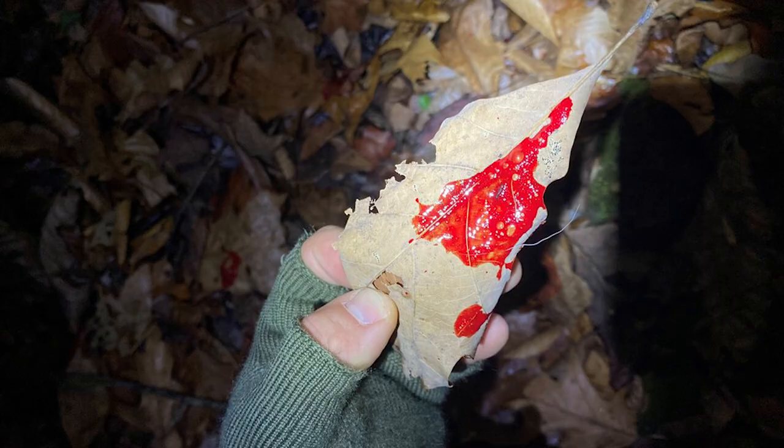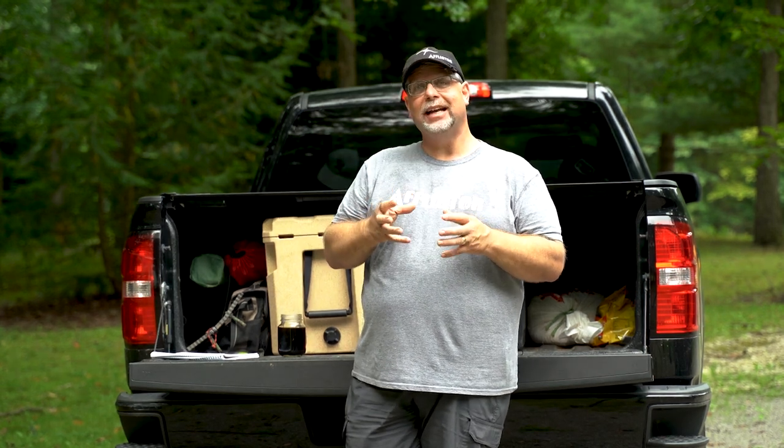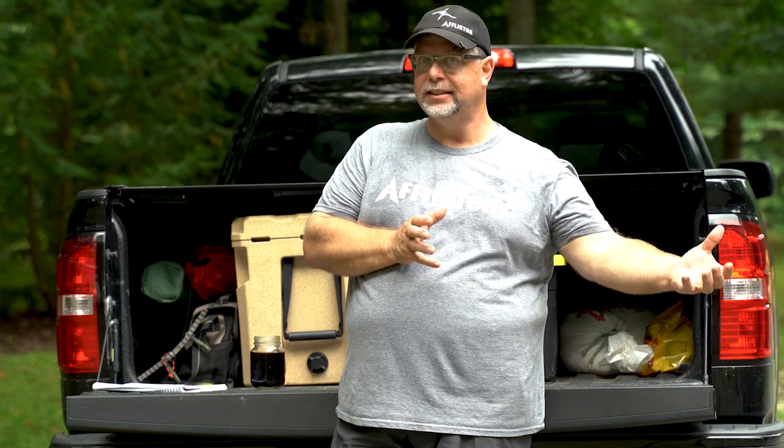There is a difference between froth and bubbles. If you have a shoulder shot and you've greatly injured either shoulder, as that deer is running he's sucking air into that wound, and that blood is getting bubbly. As it falls to the ground it can maintain those bubbles. So you may be on a tracking job where you've gone a long way, encouraged because you're seeing all these bubbles — but it's not frothy lung blood, it's just bubbles. Be cautious that you're not pushing a deer that needs more time because you're assuming it's a lung shot.